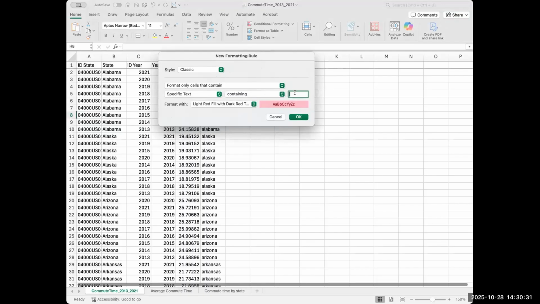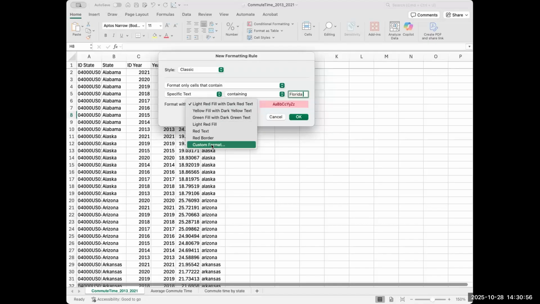And now I am going to look for specific text that contains a specific word. So what I want to do here is say highlight Florida. We will look for cells that contain the text Florida. And we can format those with particular colors, fill-ins.